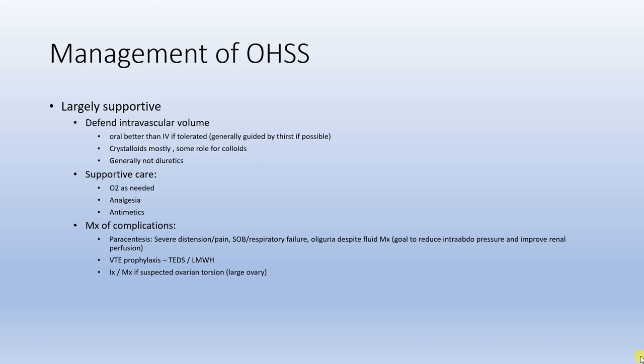In terms of risks to the ongoing pregnancy, there isn't actually an increased risk of miscarriage in these women. It's incredibly rare that termination of pregnancy is needed due to symptoms. It's really in later pregnancy where complications increase — the only consistent associations from observational studies have been an elevated risk of preeclampsia and preterm birth, which needs to be considered during ongoing antenatal care.